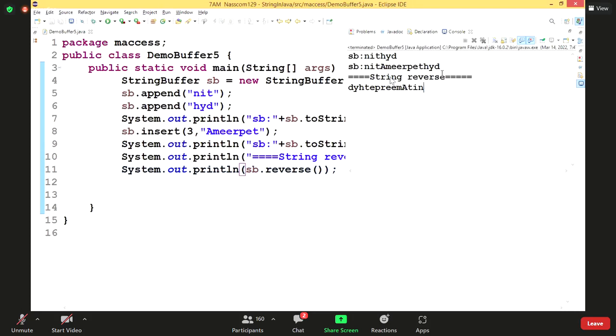So for a palindrome program, you can use the built-in reverse method based on StringBuffer. You tried with String, no? Printing by using a for loop and so on. So these two methods are specially available on the buffer. All the methods available in String can be used here, but the extra methods are these two. You can do insert operation and reverse, two operations you cannot do on java.lang.String. That's the theory.